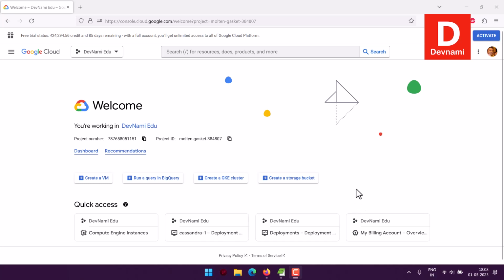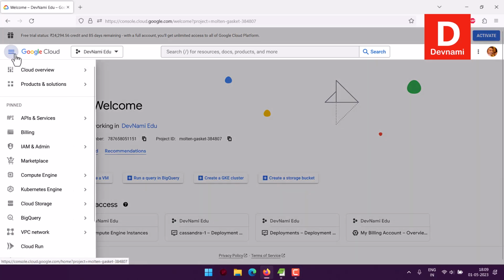Okay, so let's take a look at how you can install Memcached on Google Cloud. So first thing, make sure to sign up for a Google Cloud account, then set up a project and also enable the billing. If you are in trial mode, you can continue to use this within your trial credits as well, right?